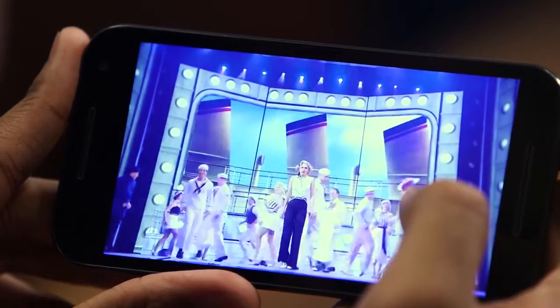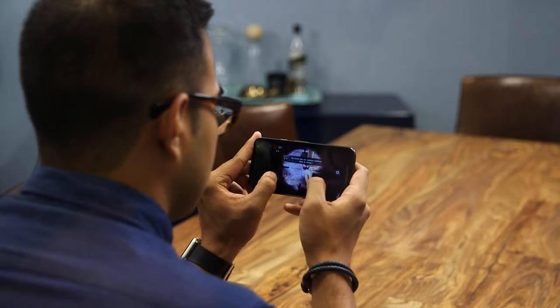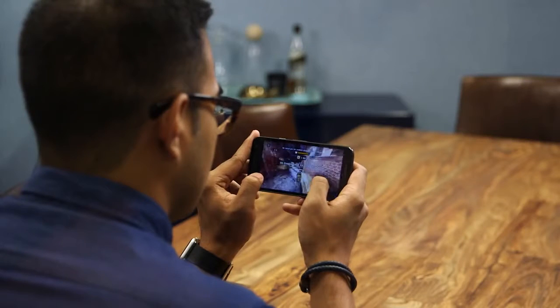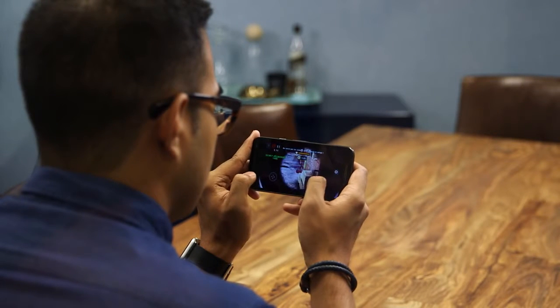It's actually pretty good for games too, so if you're sitting down for a few rounds of zombie slaying in Dead Trigger 2, you're gonna find that things actually look really crisp and detailed. I cranked up the graphical quality of the game, expecting the worst, and really didn't come out too bad. A little bit of stuttering during cutscenes, but actual gameplay wasn't impacted all that much, so not bad there.